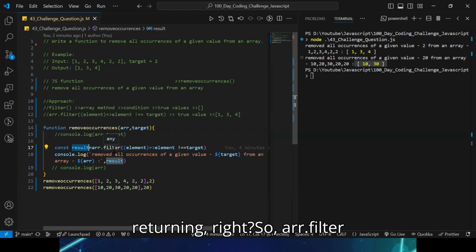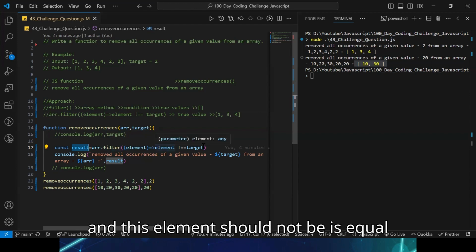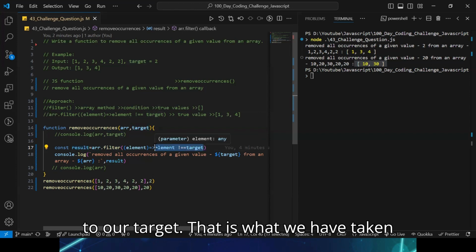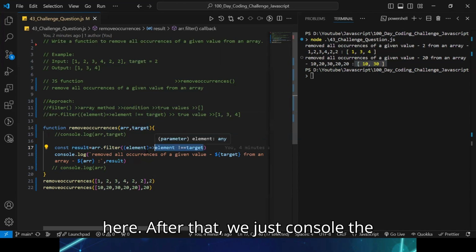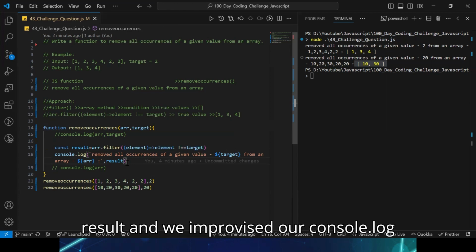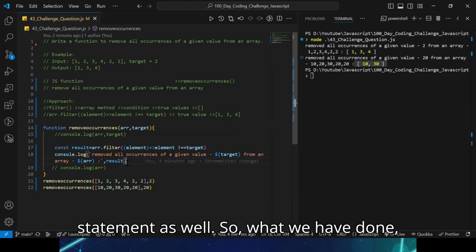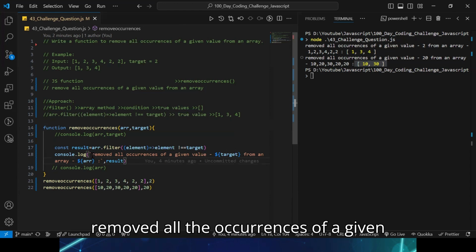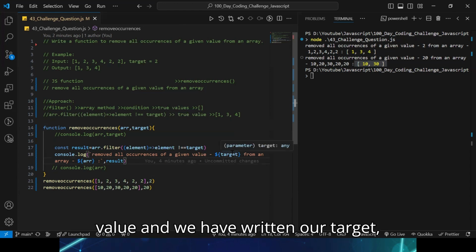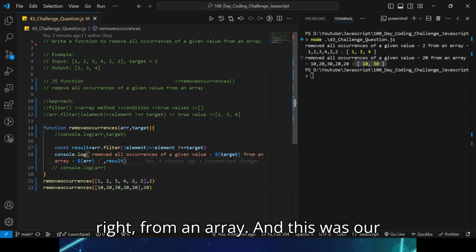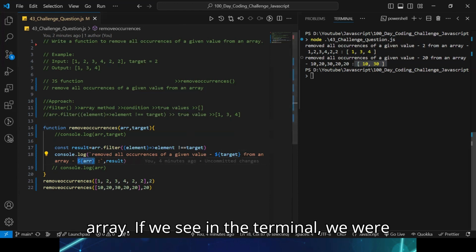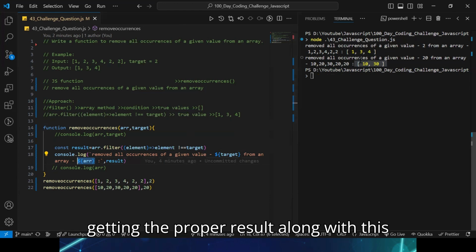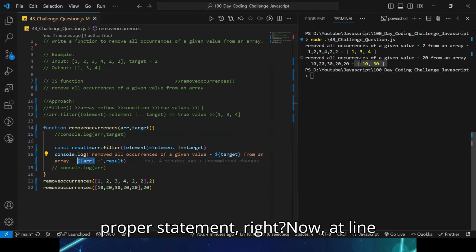So ARR.filter, and this element should not be equal to our target. That is what we have taken here. After that, we just console the result and we improvised our console.log statement as well. So what we have done, removed all the occurrences of a given value and we have written our target, right? From an array, and this was our array. If we see in the terminal, we were getting the proper result along with this proper statement, right?